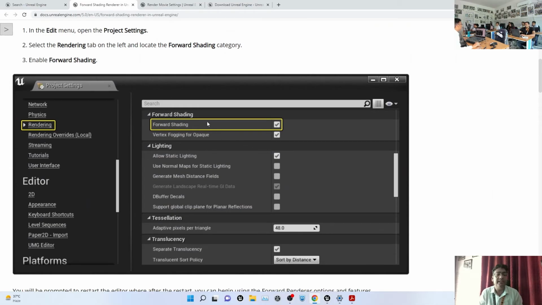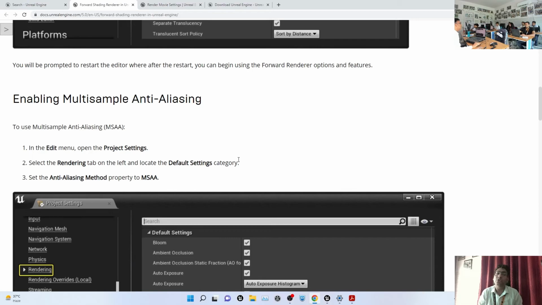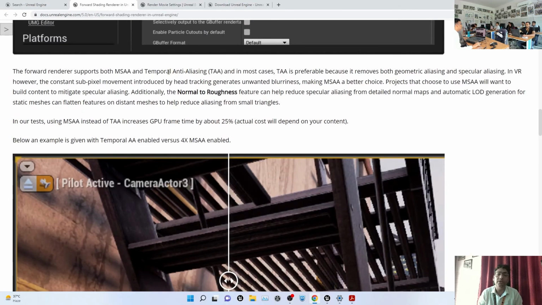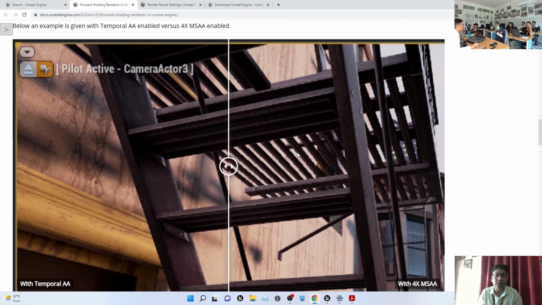Forward shading you can enable in your project in the project settings, but deferred is already enabled. Forward enables multi-sample anti-aliasing, but it's not just MSAA, it also supports temporal anti-aliasing. So it supports both MSAA and TAA, and TAA is preferred because it removes the geometric aliasing. Here you can see the comparison.